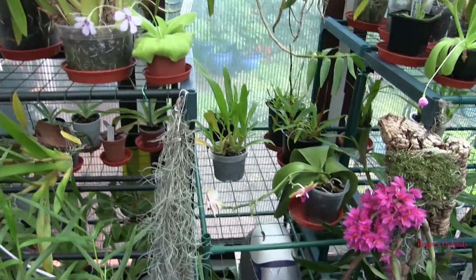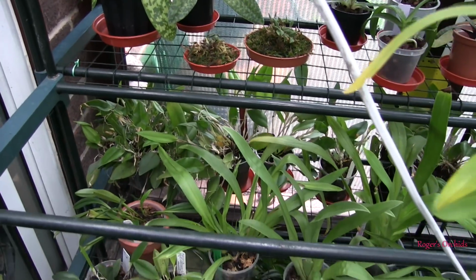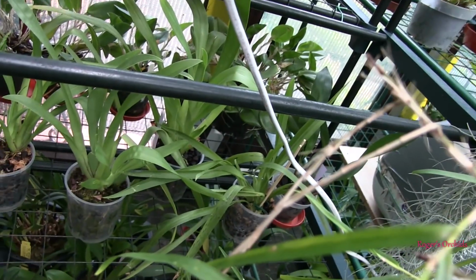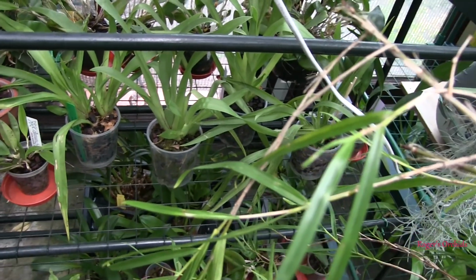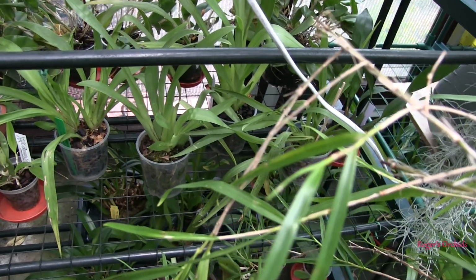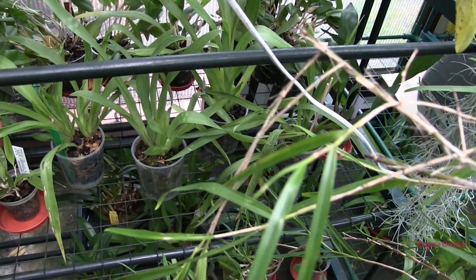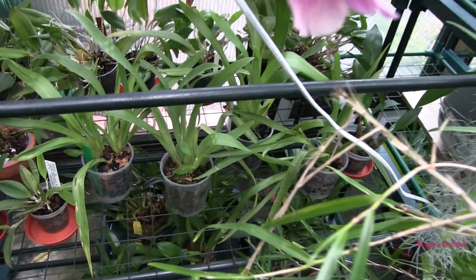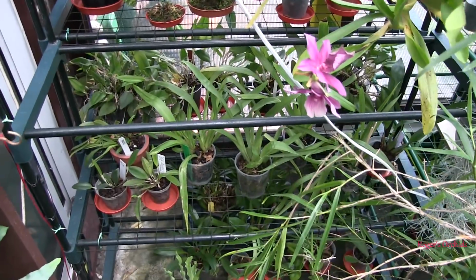So some of my Restrepias are really pushing on. I mean, they're growing into bushes now. So they're growing well, whereas some of my Masdevallias are not. My Miltoniopsis, several produced new growths right away from the media. The roots were just in the air, no good at all. They've been repotted, which was a bad time to do them, and yet they're now growing. So I'd class that as a success with those flipping things. Some people would say keeping one alive is a success.